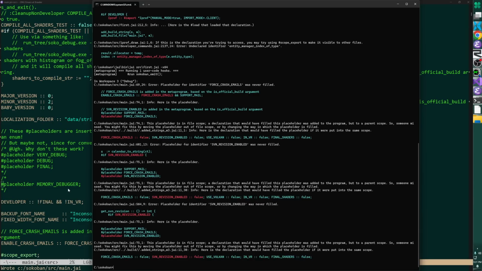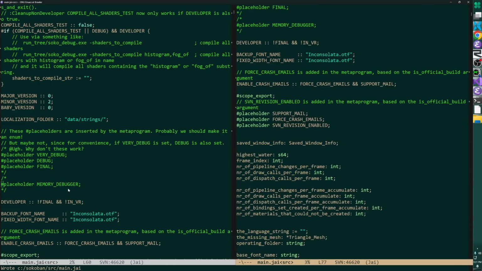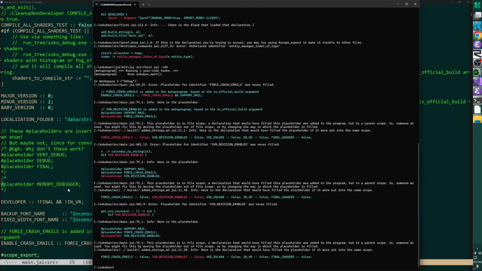All right. Force crash emails was never filled. This placeholder is in file scope. No, it's not. Why is it telling me placeholder? This has nothing to do with what we're trying to program, by the way. I'm just trying to clean some stuff up that's unrelated and fix it.